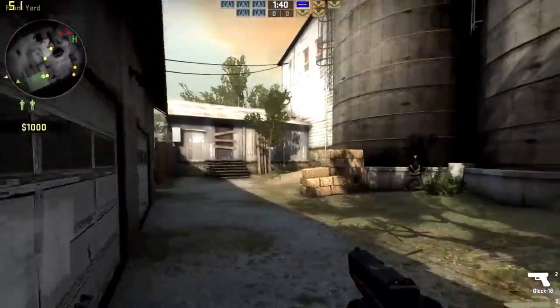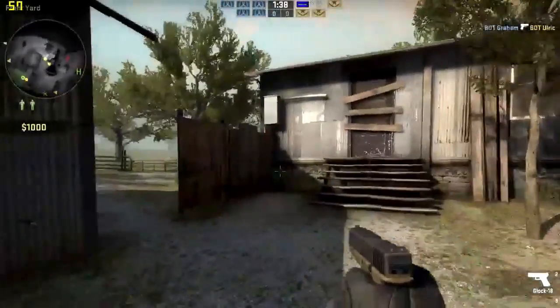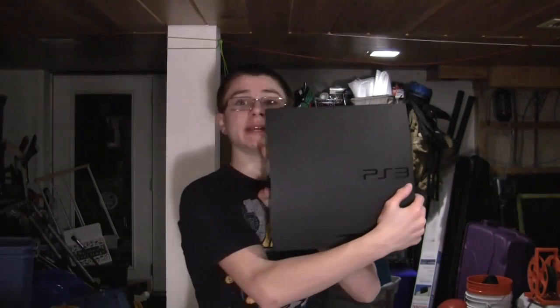Look, you got way more power packed into this. And remember, this is a $300 laptop. This is a $300 to $400 console. This is portable. This has to be plugged in at all times.